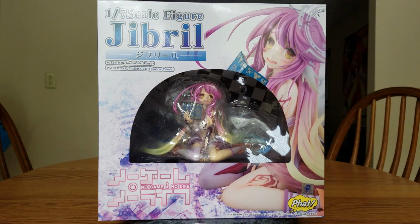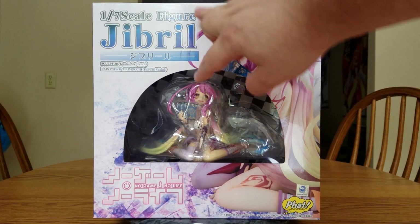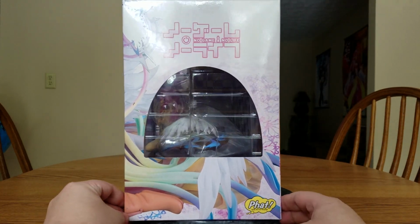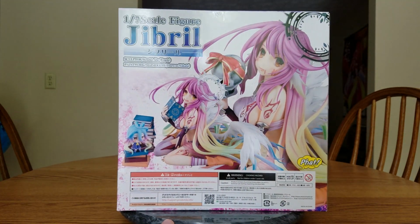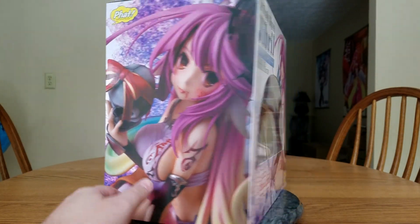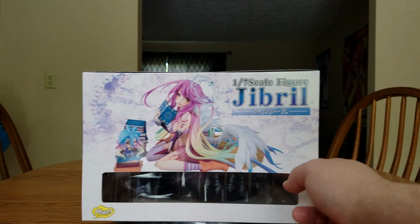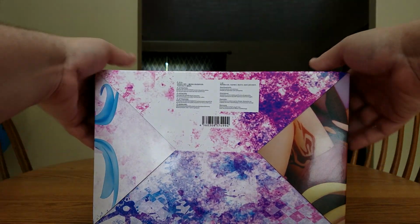And like I said, this box is huge. And when I first saw it, I was like, why the hell is it that big? I mean, you could fit another Flugel up here. But then I saw a picture and I realized why, and this may be the first figure that I own that I don't use the base for. Because technically it's not really needed because she's kneeling down. There's her in her alternate expression. But the base is freaking huge. So there is the top. And there is the bottom of the box.